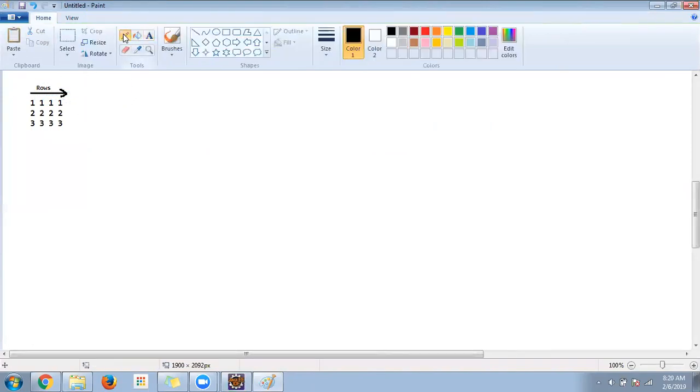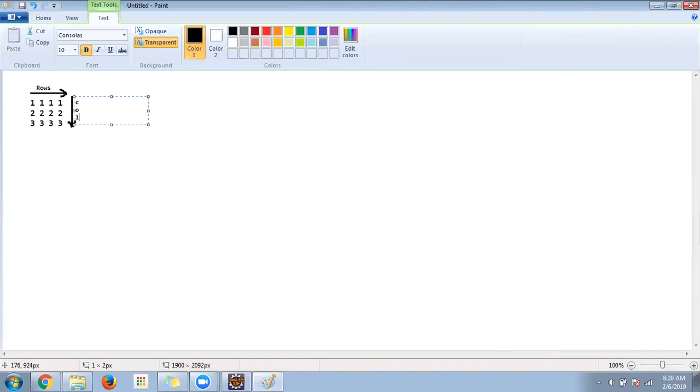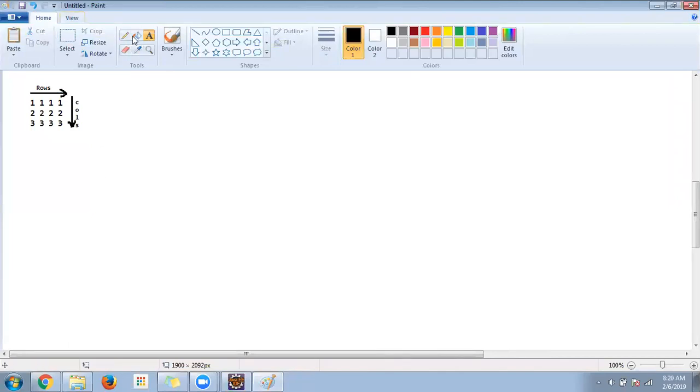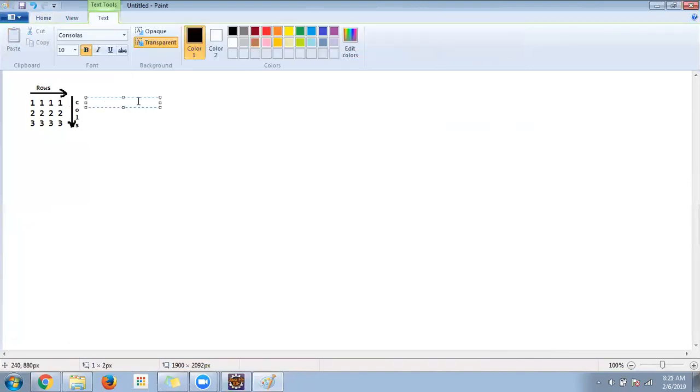Then this one represents columns for me, correct? So now, how many rows do we have? 1, 2, 3, 4. Okay. So totally how many rows do I have? 4 rows. Then how many columns do we have? 1, 2, 3. 3 columns. Okay. Then next thing.